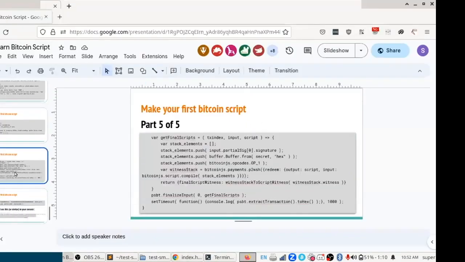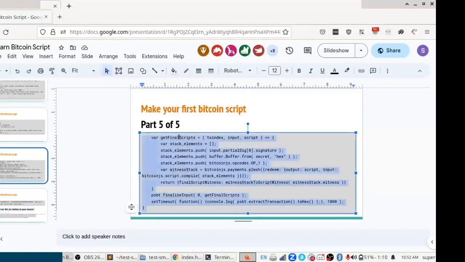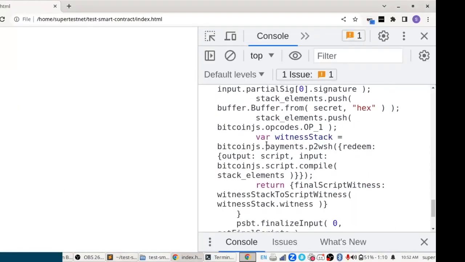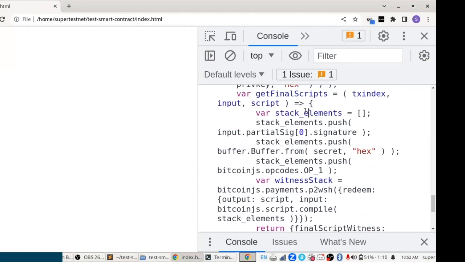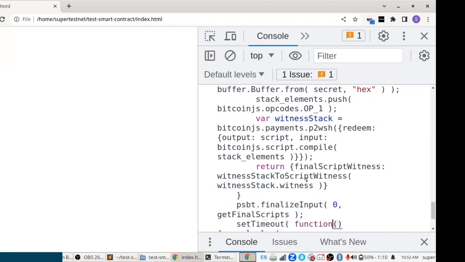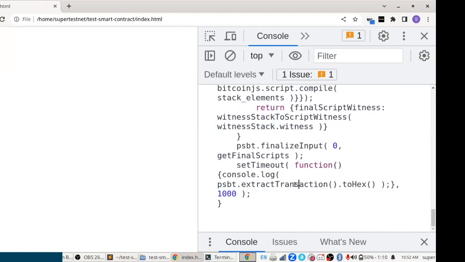And then lastly, the last part of this is called get final scripts. The get final scripts function takes everything that's on your stack, uses the variable unsigned integer to say how long everything is, which it does down here, and then returns your final script. And that's all we need. Then that'll give us a signed Bitcoin transaction, right here, extract transaction, that we can then broadcast to the network.